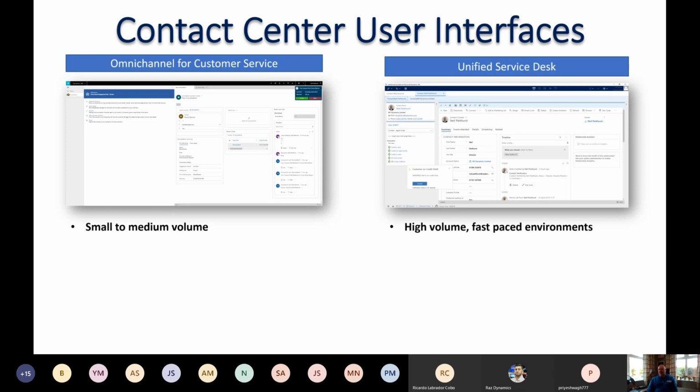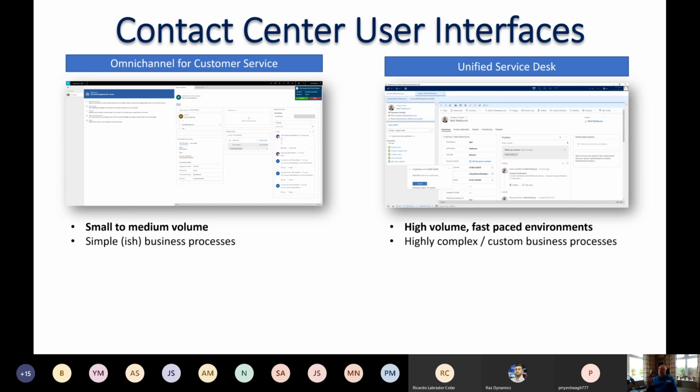So first of all, I'm hesitating, and I'll explain why in a minute. Omni-channel for customer service possibly is more suited to your SMEs, your small to medium volume setups, whereas Unified Service Desk may well be more suited to those enterprise environments that have got higher volume, maybe faster paced environments.